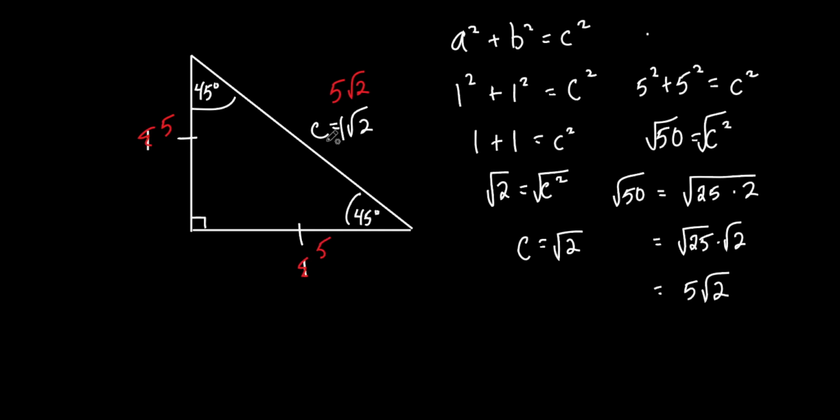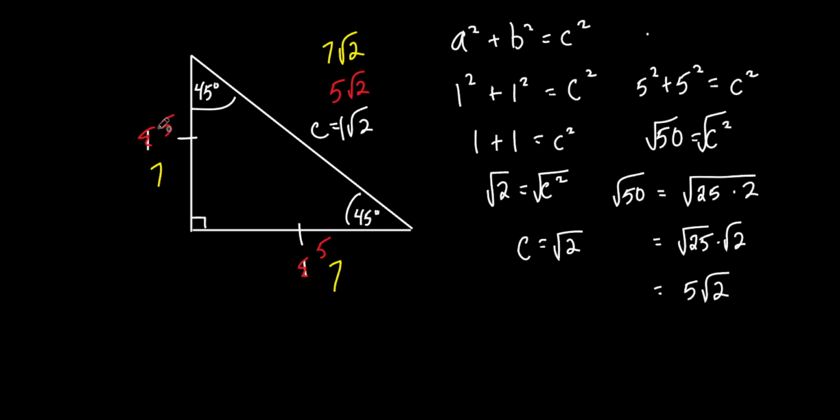All right? So look, I'm dead serious. When both of the sides were 1, what was the hypotenuse? 1 times the square root of 2. When both of the sides were 5, what is the hypotenuse? 5 times the square root of 2. So let's take a wild guess. Let's make it a 7. What if both sides were 7? You got it. It's 7 times the square root of 2.